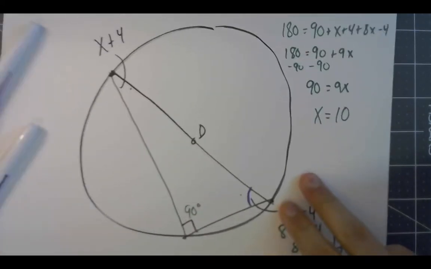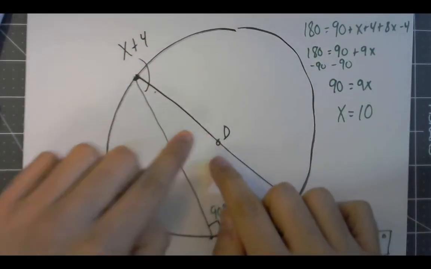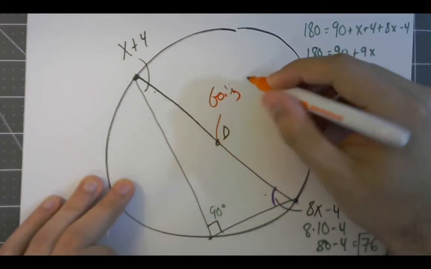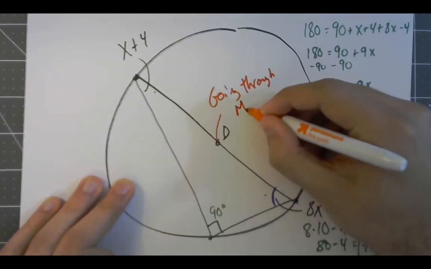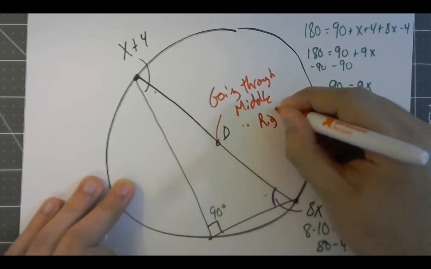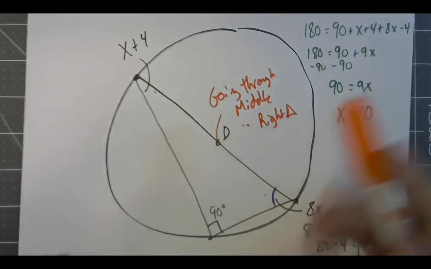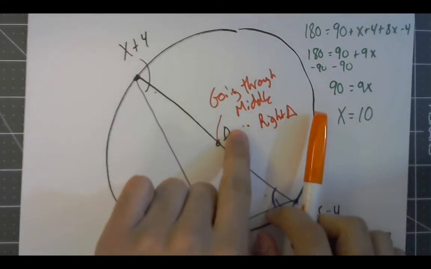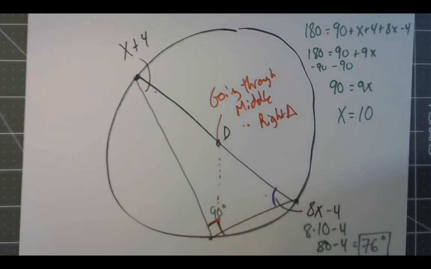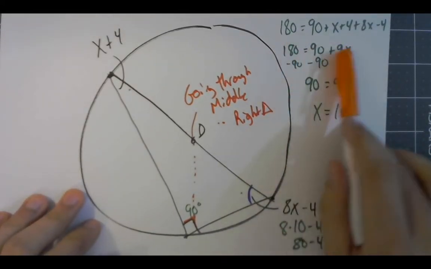So once again, we had a circle with an inscribed triangle. We have a triangle going through it, but the important thing was that this triangle was going through the middle. Because it's going through the middle, that let me know it is a right triangle. If it wasn't going through the middle, if it just existed somewhere else, we couldn't do this problem exactly like this. But since we know it's through the middle, I knew this opposite angle was going to be 90 degrees. From there, I knew these two angles had to add up to 180, so I solved it for X.